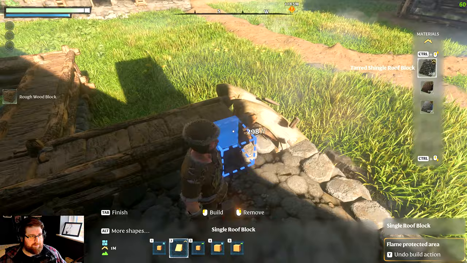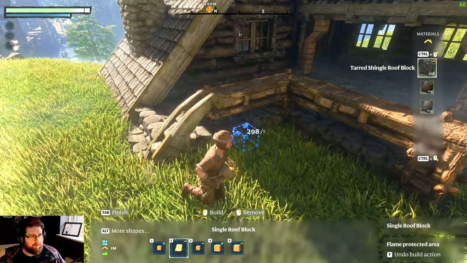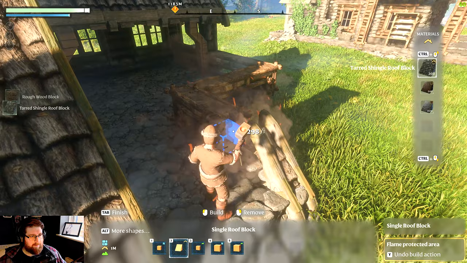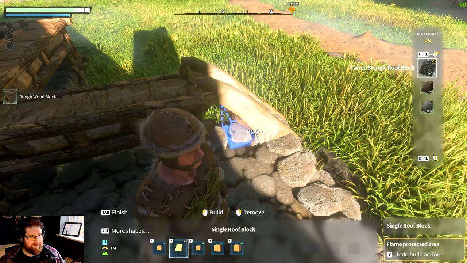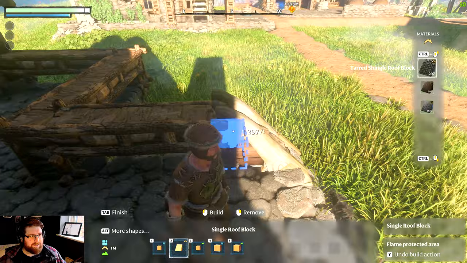If I can get a sneaky one in there. Maybe not, actually. That is apparently in there, but yeah. Should we put another one there with it? No, it just creates little roofy blocks. Okay. Yeah. Oh, easy tiger. So yeah, it's a work in progress.